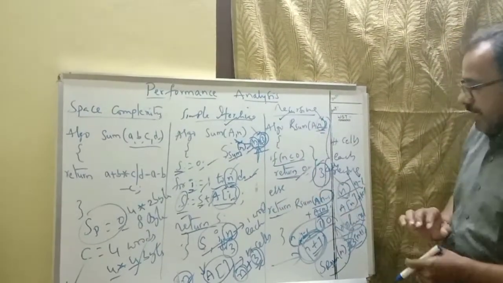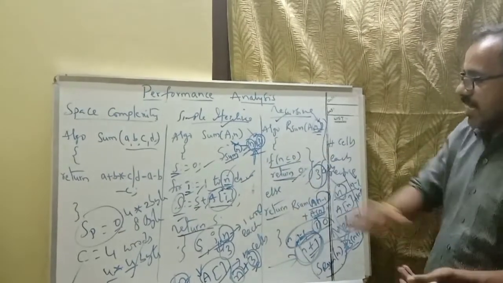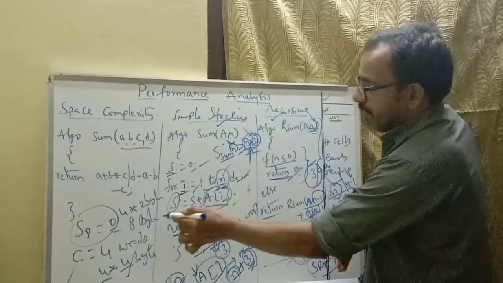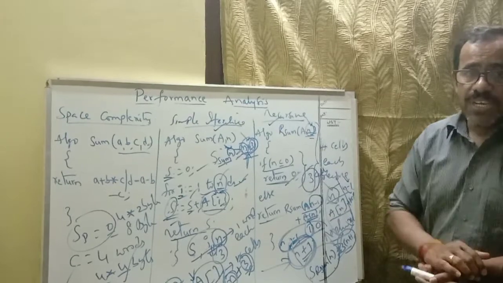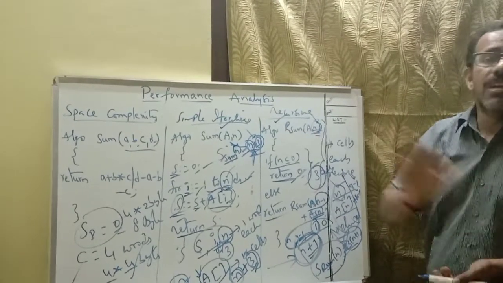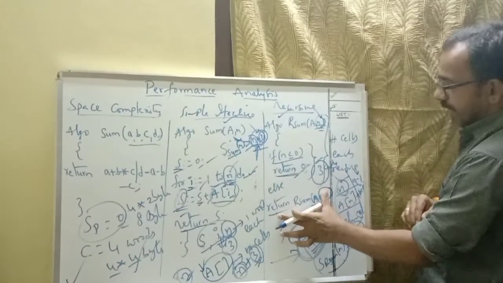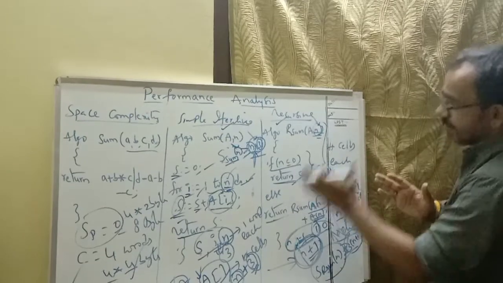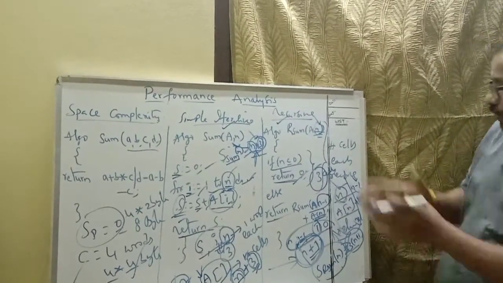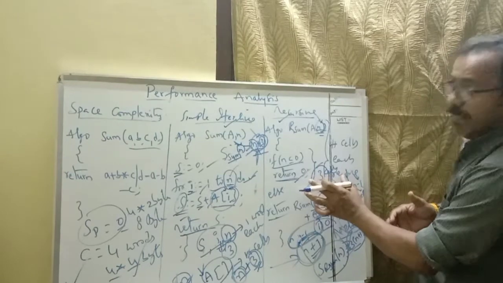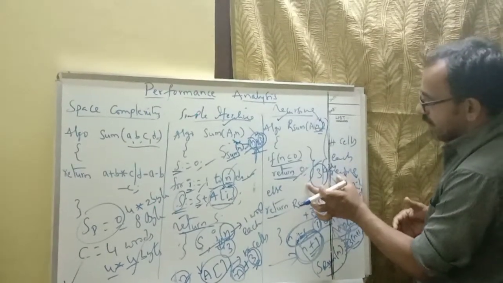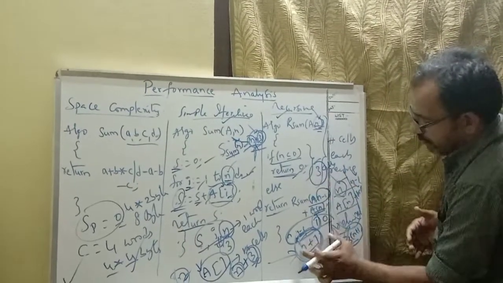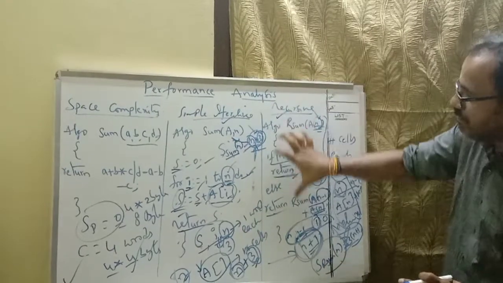But a recursive procedure is different from iteration. In iteration, we cannot collect individual or intermediate results. Finally, we gather the final result here. But the beauty of recursion is that it stores all the intermediate results also, including parameters. So we need to identify how many cells are required at each recursive call, that is the first parameter, and how many times this recursive procedure is repeated. If you gather these two items, just multiplication is required. Each recursion requires three cells or three words. The number of recursive calls is n plus 1. Then 3 into n plus 1 is the total space needed by the simplest recursive procedure.